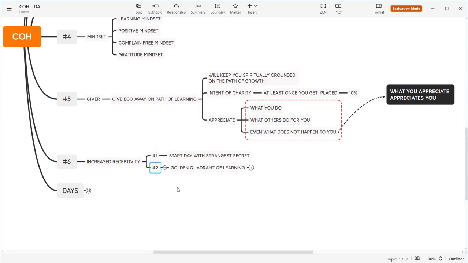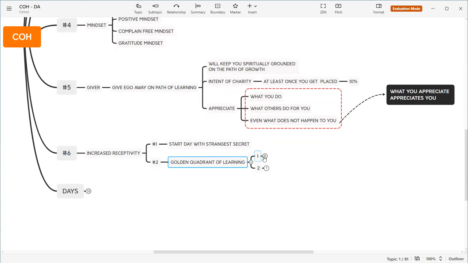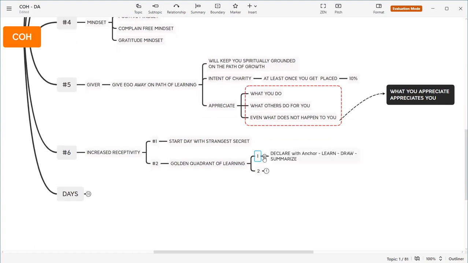Second, because we are taking a deep dive into deep learning, you need to always follow the golden quadrant of learning. What is the golden quadrant of learning? The golden quadrant of learning is a framework. The moment you start learning anything, the moment you apply this framework on 4 stages every single time, what you will realize is you are going to possess that learning. You will start realizing that you are becoming the expert in that topic. So that comes with 4 stages.